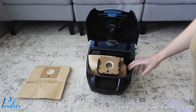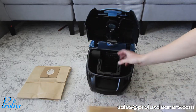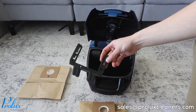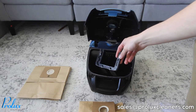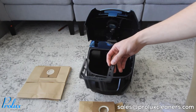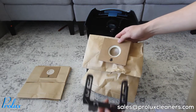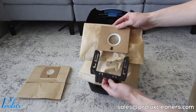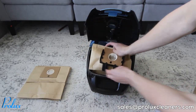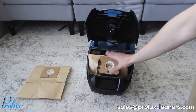If you open the canister up, you have the bag chamber. If you guys are replacing the bags, make sure you don't throw this away — this holds the bag into the bag chamber. If you did on accident, get a hold of us, we'll get you a new one. To replace the bag, it's pretty straightforward: the arrow means down into the bag holder. Push it all the way and insert the legs into the slots.